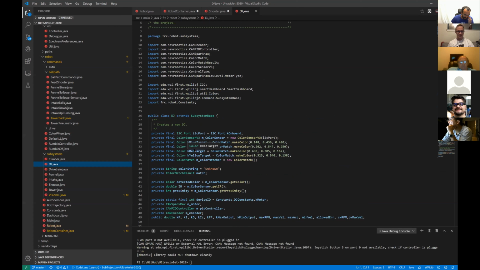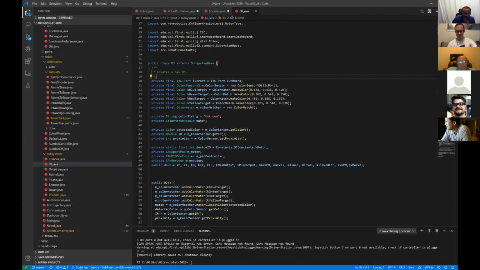Oh, DJ is the color wheel, because it's the DJ booth, so the DJ spins the record. We named things interestingly. What was the actual real name? I've gotten so used to calling it the dance floor, I don't even remember. Rendezvous point? Wheel of Fortune. The actual name was the control panel for the DJ booth. It was rendezvous something for the area underneath. But we called it one of those the entire season because there was a DJ booth, or two DJ booths, next to it. It's a much better name.